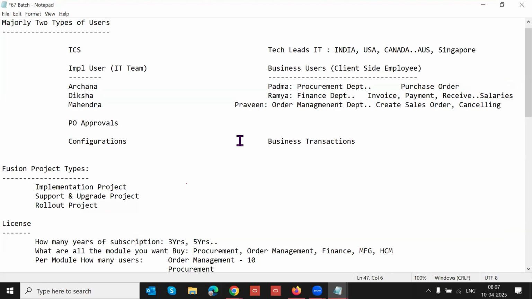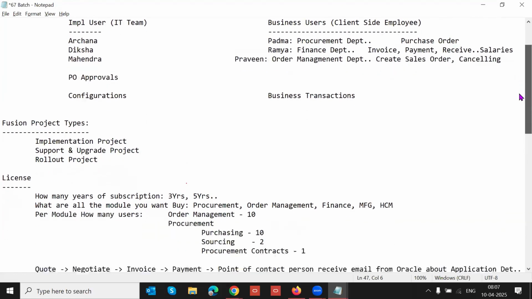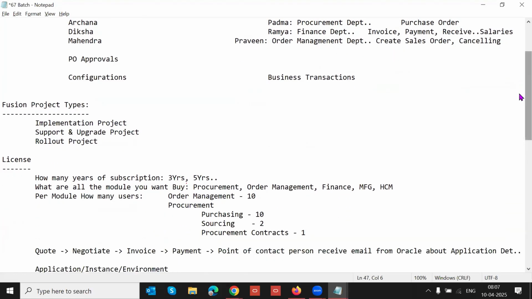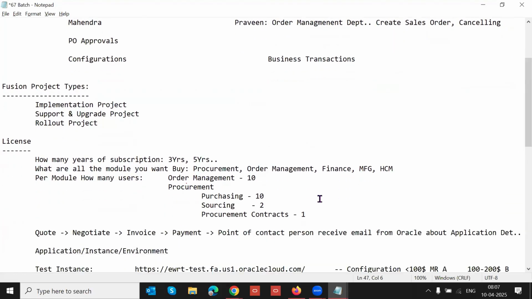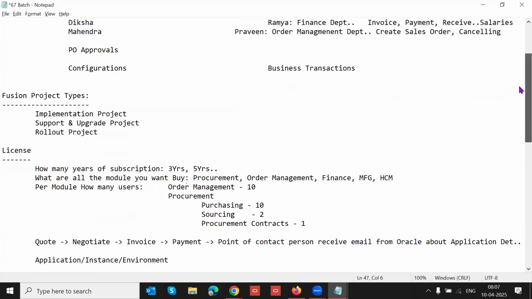The admin can be from the business side or from our side. The admin takes care of the users part: how many users there are, and whenever we create any new user, we have to take approval from the admin.